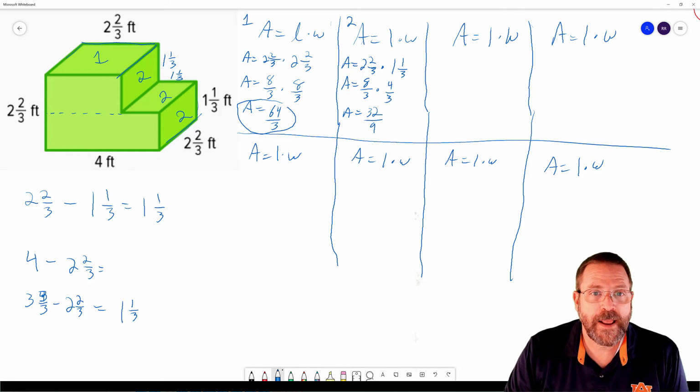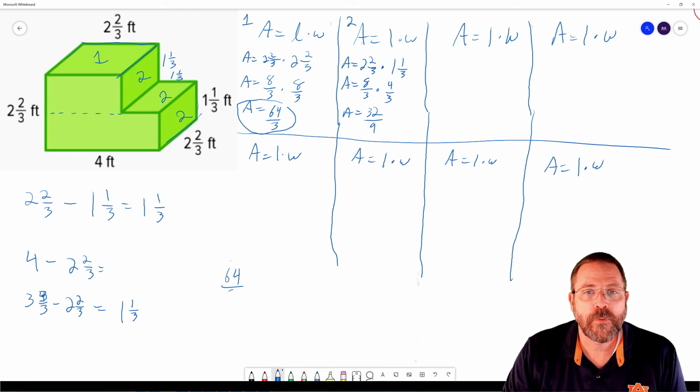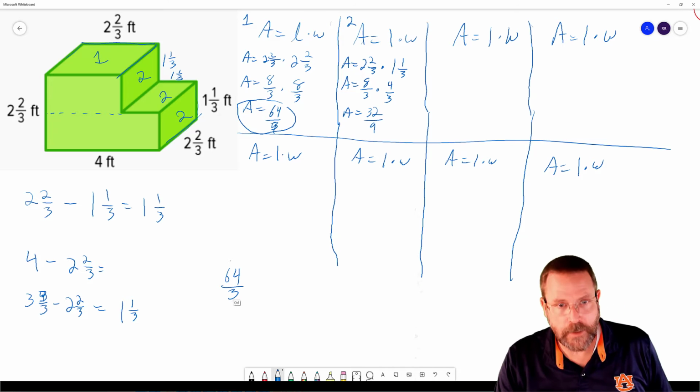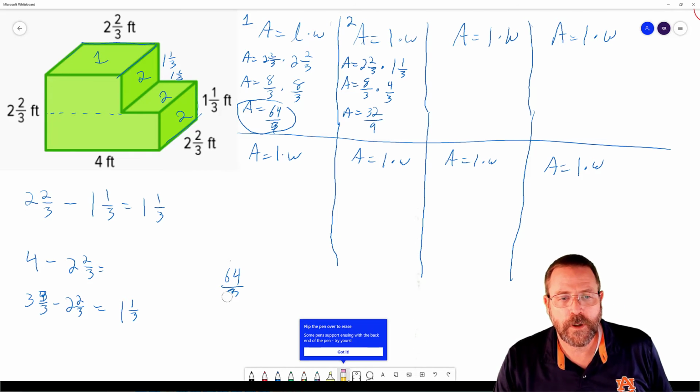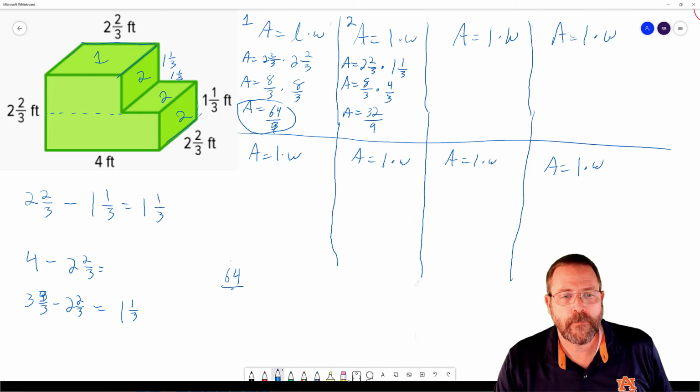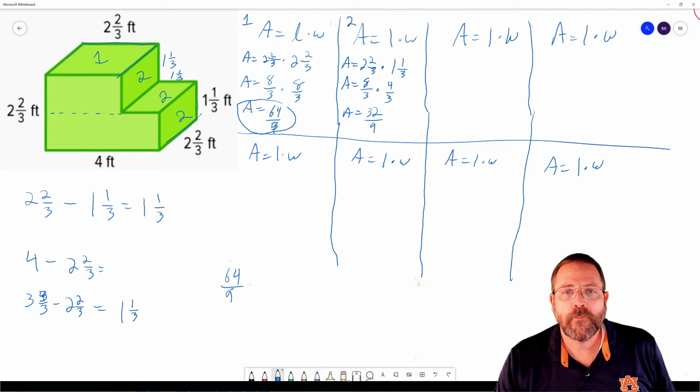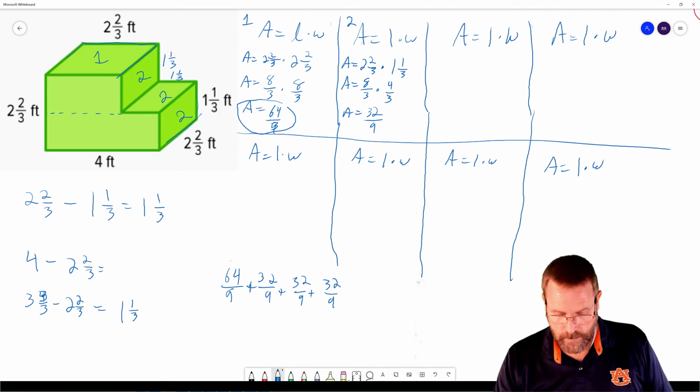So let's go ahead and start putting down what we have. I've got 64/3. I'm sorry, this should be ninths right here. 64/9. So I'm going to put a 9 right here. Let's erase it and make it pretty. And I have 3 that are going to be 32/9. And now we're going to keep working.